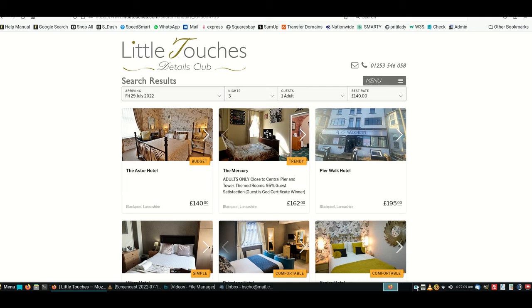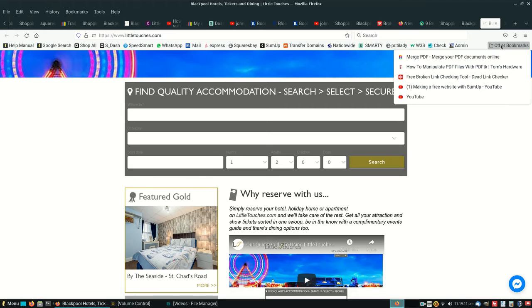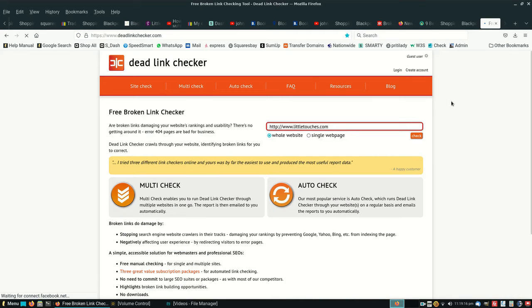So let's go and have a look at his dead links and show you what to avoid. And it can't be listed on Google because he has over 127 dead links. Now this dead link checker at deadlinkchecker.com should all be tested. If you do this, then you make sure your site is perfectly safe, and Google will probably list it very well.